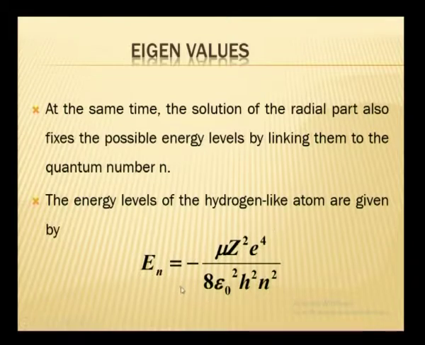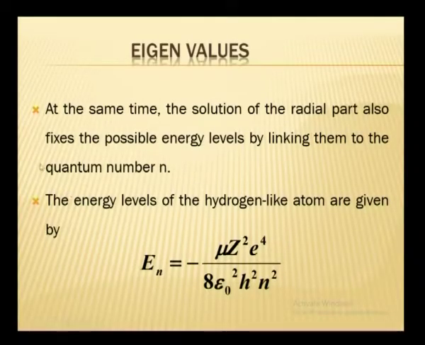All the things that you have here are constants, and they can be replaced by some constant, say C. So, the whole thing E_n becomes equal to minus C by n squared. The important thing is that the energy eigenvalue reduces to a constant divided by n squared, and n, as you know, is an integer, a quantum number, which can take only integral values. Now, tell me what the possible energy eigenvalues are. They will be C by n squared. When n is 1, it is C by 1 squared, which is C. Then when n is 2, it is C by 2 squared, so C by 4.